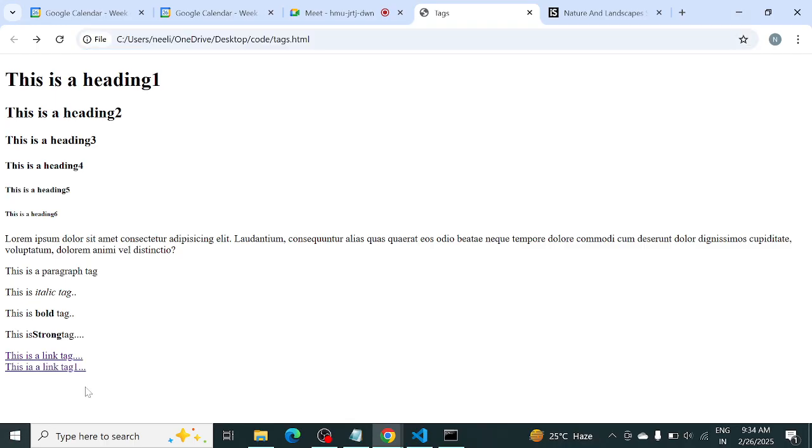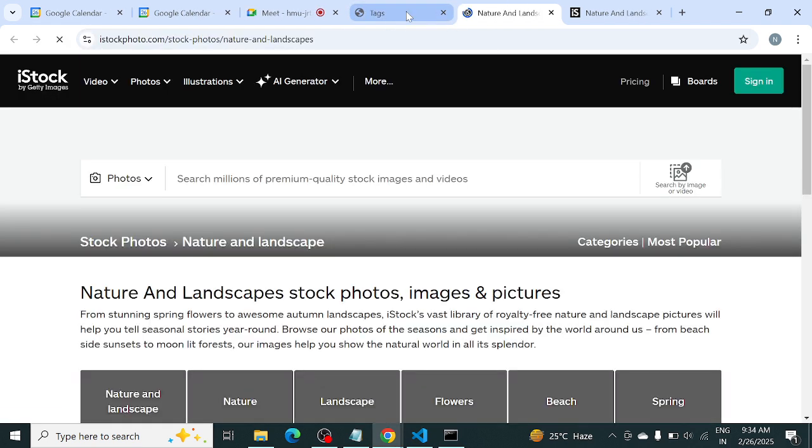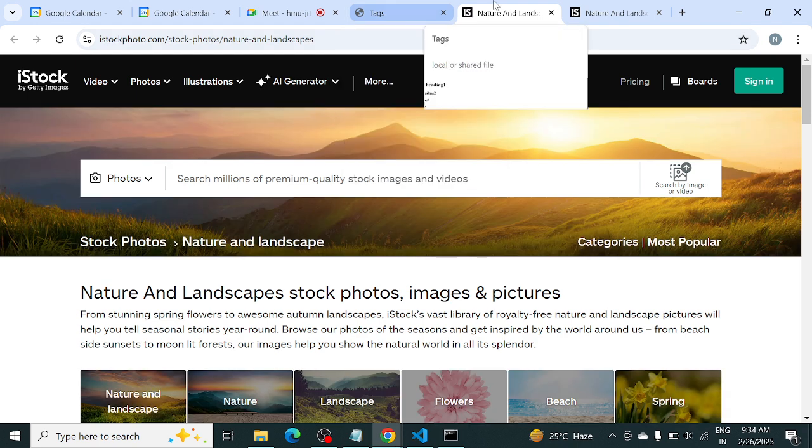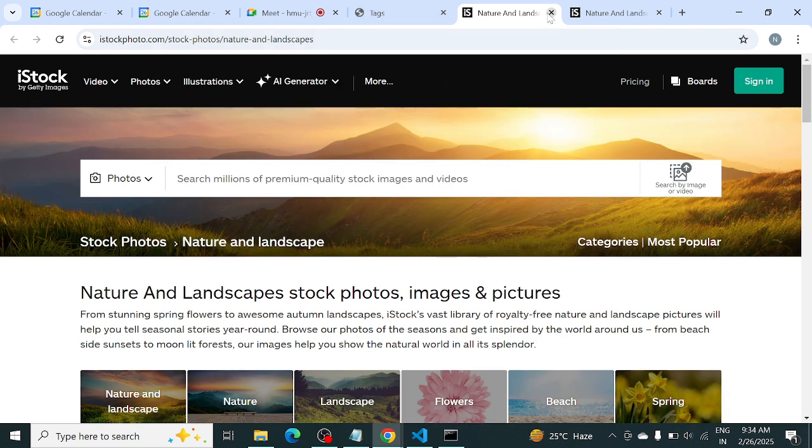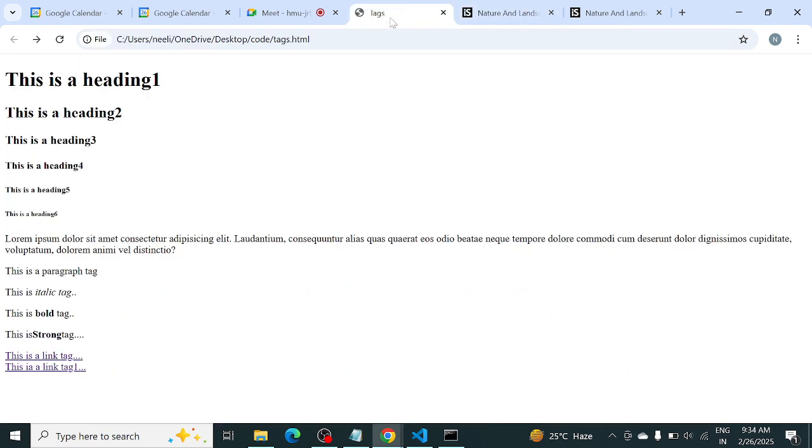Okay. So here, we will click on this link too. So what happened? It is not redirecting within the page. It is going out of the page, right? So this is how the declaration is, the second way to declare a link.